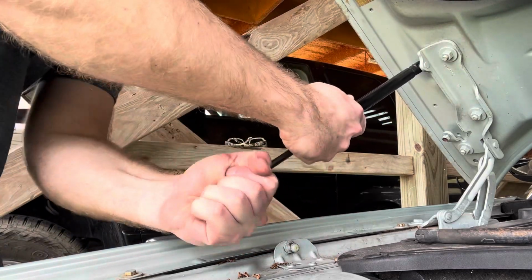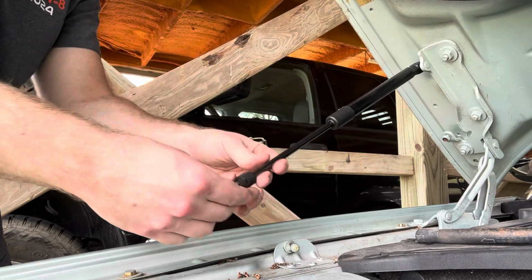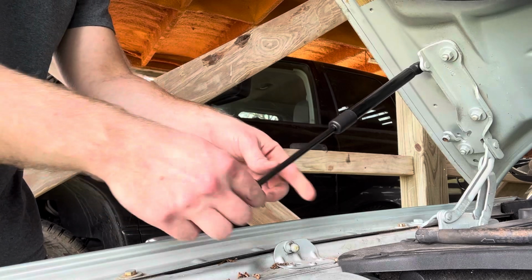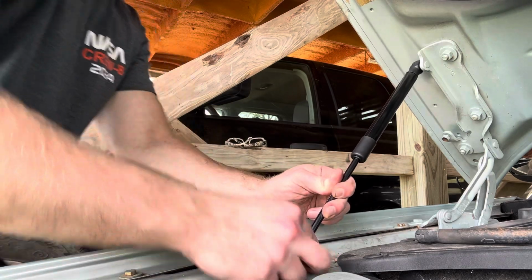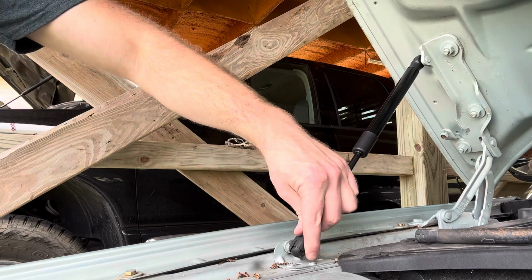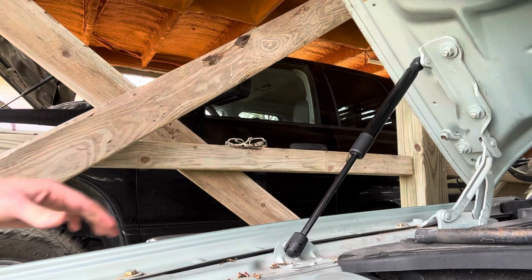So this side, the Dodge is a bit different, where the connectors are facing the same direction. This one's facing the opposite. You have to push the hood up a little bit. Pop that end in. Perfect.